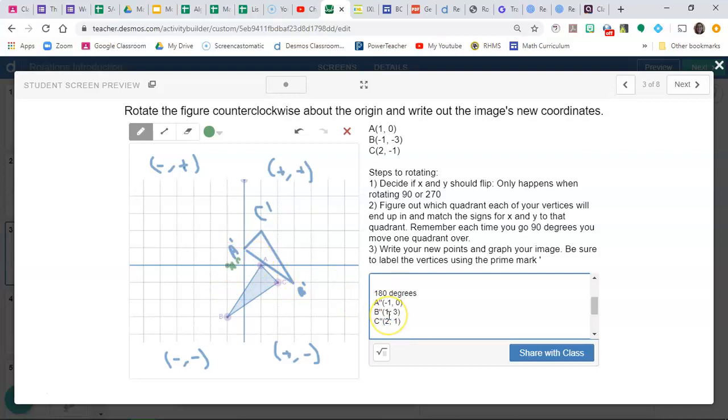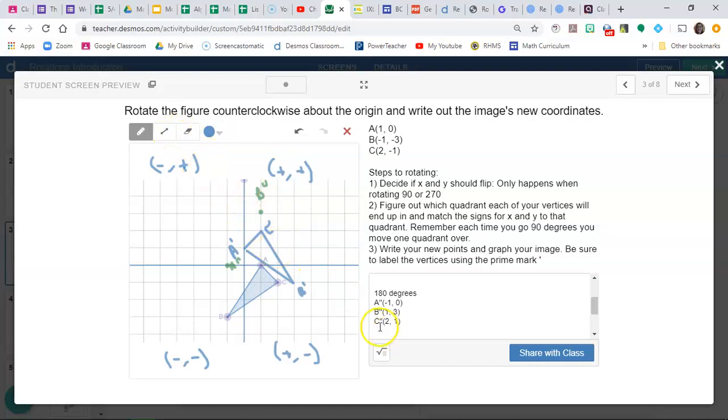Okay, so then B prime, I'm going to do the same thing. So B is right here. So if I go 90, and then 180 will be in this quadrant right here where x and y are both positive. So I'm going to go ahead and graph that. So 1, 3. I'm going to move this label for C prime so I can see this better. But this is B double prime. Down here so we can actually see what we're doing.